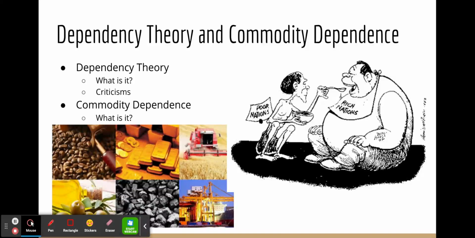We see this happening in developing countries a lot, where they are reliant on those commodities for the majority of their economy. But commodity prices are really not stable. They fluctuate a lot with supply and demand, and their overall prices decrease with time, which makes it very difficult to build a stable economy on that kind of system. And this ties to dependency theory in the sense that the relationship between the core and the periphery has led to a commodity dependence as well as dependence between those two levels of countries.